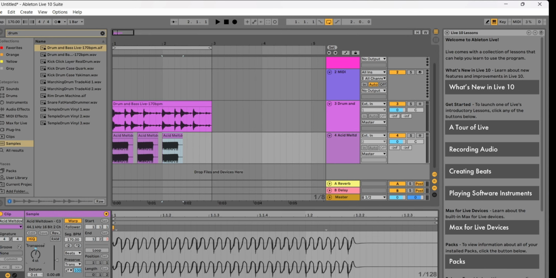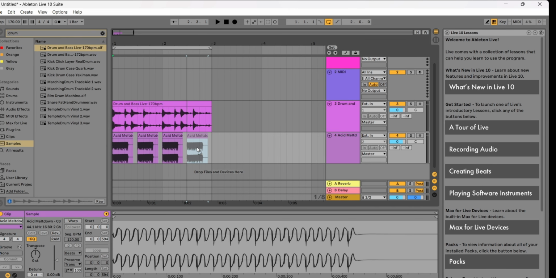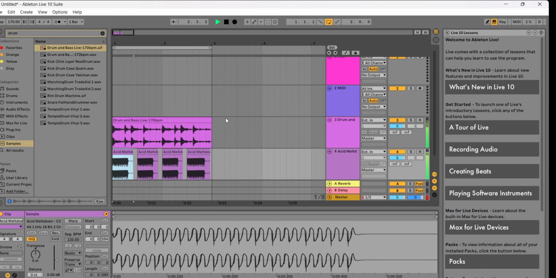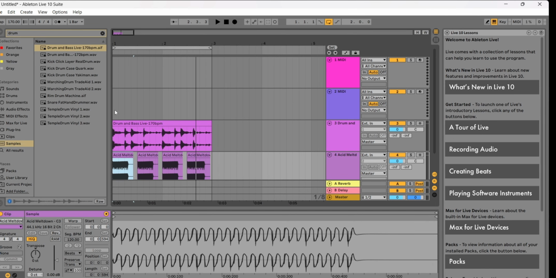But do you notice how when I change the pitch, the audio either gets sped up or slows down? So if I click warp, it's going to keep the original speed of the audio, and then I can change the pitch. Obviously, you need to know a little bit of music theory to understand which notes, which pitch I can select that's going to be in key.